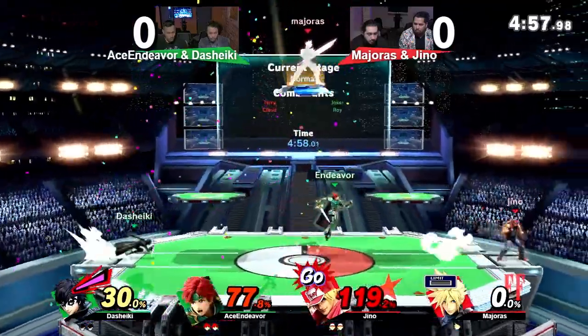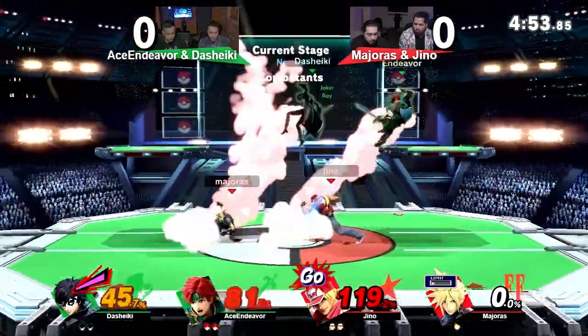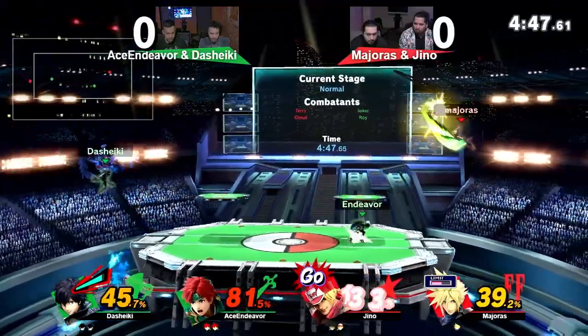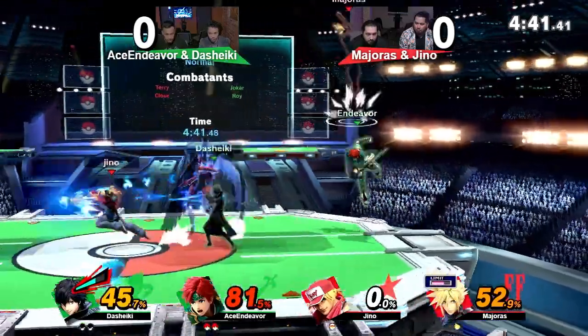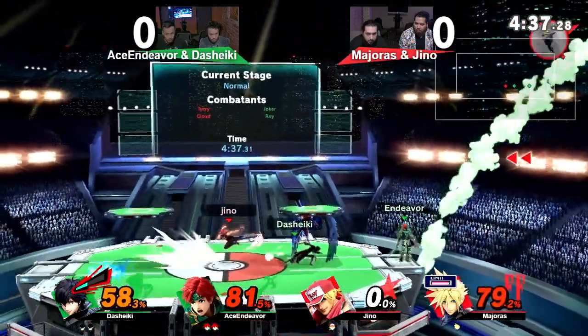Oh, Dasheiki making it back after the suicide. After the Climhazzard, whatever they call it for Cloud. One thing I want to point out with doubles, there's not a bonus knockback multiplier, so Jino being able to survive this, there we go, and finally getting edgeguarded, he's much more likely to make it to Go percent than he would otherwise be, unless he's getting edgeguarded at really low percents.